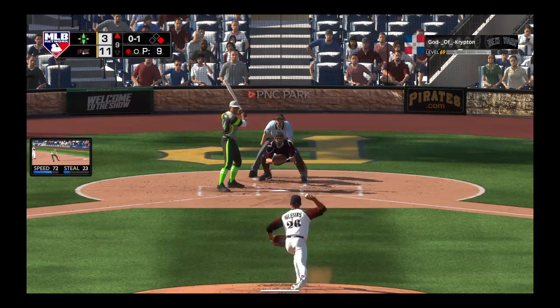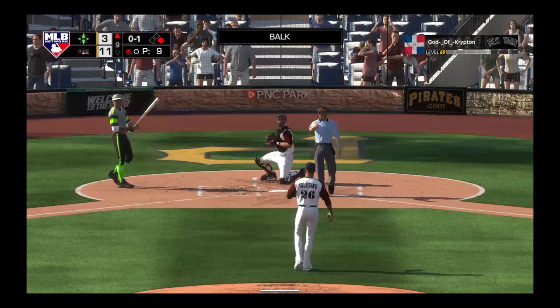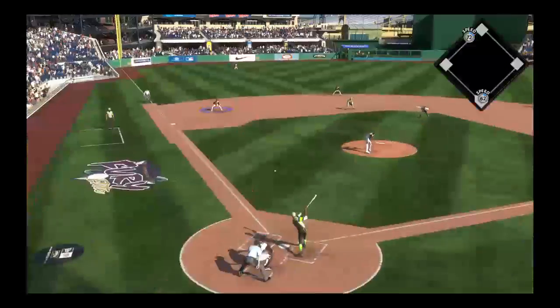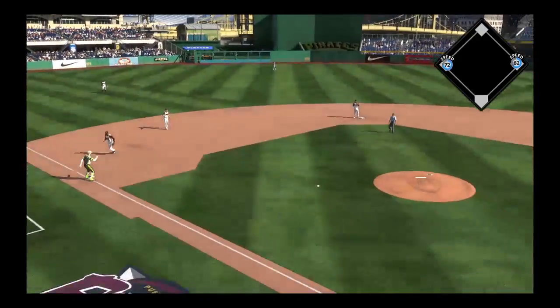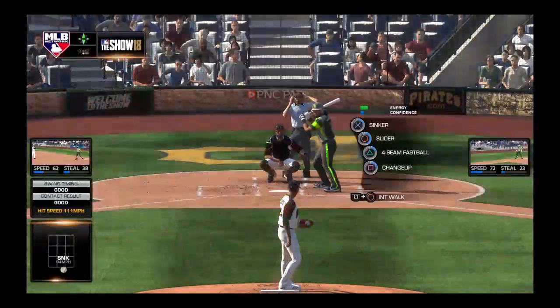Here's the 0-1 pitch. And now a balk has been called here as he came to the plate too quickly. And you can forget about that double play now as the runner moves into scoring position with one away. Hard hit toward the hole. And there's a base hit as that gets through into left. And they won't risk it at third, so they're at the corners now with only one away.